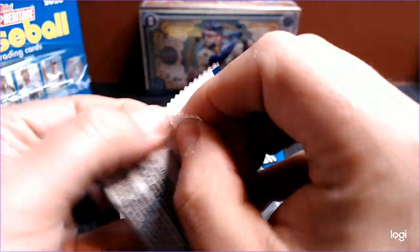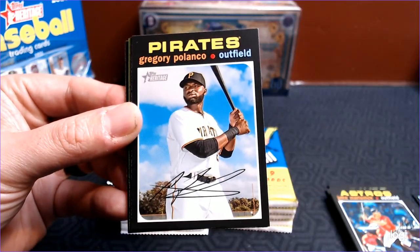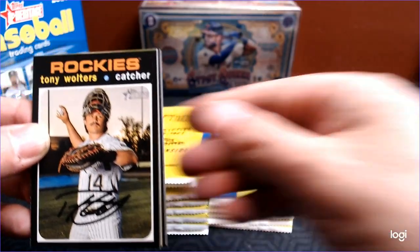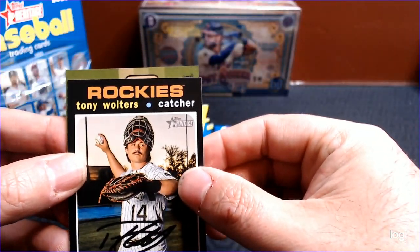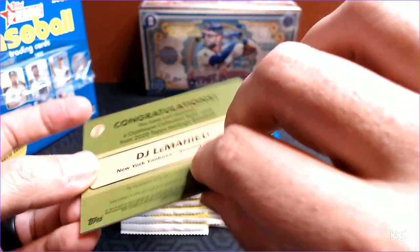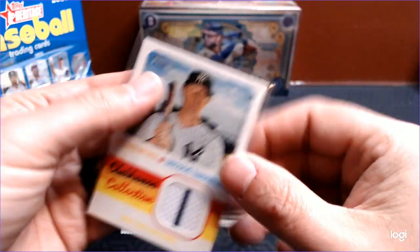I need to actually start putting this set together. I'm not a set collector by any means, but it would be interesting to see how close I am. And we've got something there, guys — there is some sort of thick card. So we've got a hit of some kind. Kurt Suzuki, Gregory Polanco, Tony Walters. Let's go ahead and keep that hidden — we'll do a reveal. Dominic Smith, Nick Solak, Brock Burke, Darwinson Hernandez. And our hit — congratulations! You just received a relic of DJ LeMahieu with a pinstripe right down the middle. Very cool.